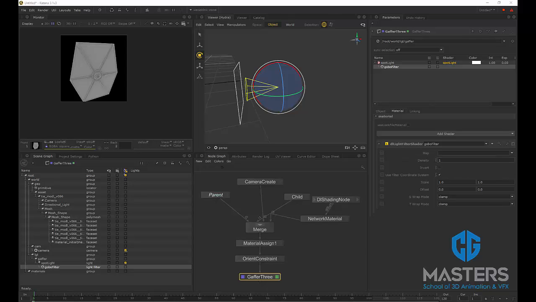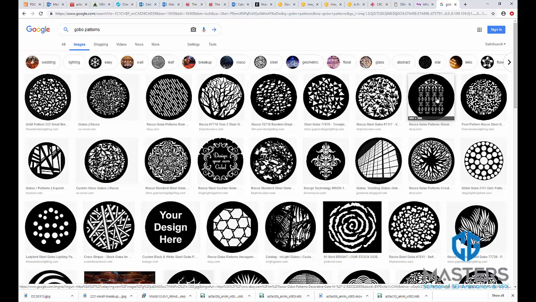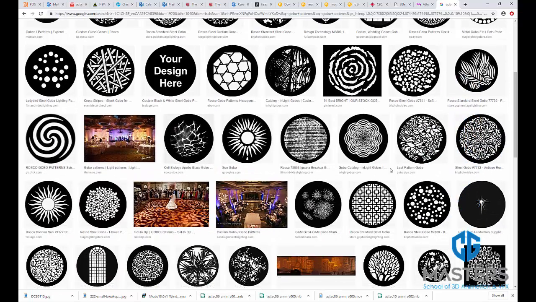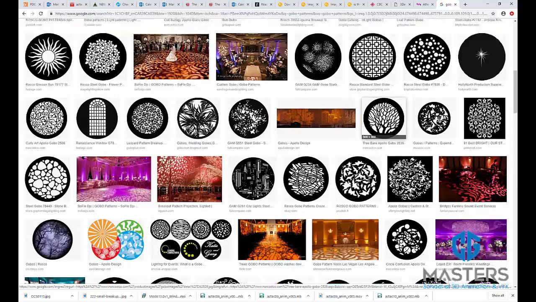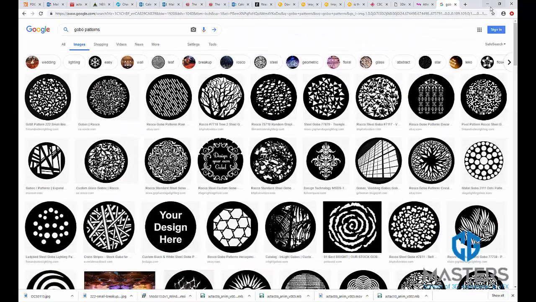You can either create your own images to put in the gobo map parameter, or if you're like me and you're aware of Rosco and Lee gobo patterns and other gobo patterns available, you can just do a quick Google search for gobo patterns and find a whole bunch of images like this. So over here we have kind of typical what we call foliage breakups. There's a scary bare tree. There's this, kind of the shape of stained glass windows without the stained glass. There's big warehouse windows. There's so many different kinds, and of course you can absolutely make your very own using your favorite image editing software. But you can slap any image you want in there.